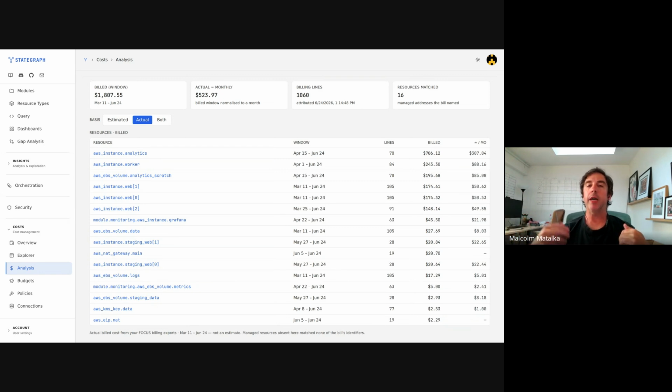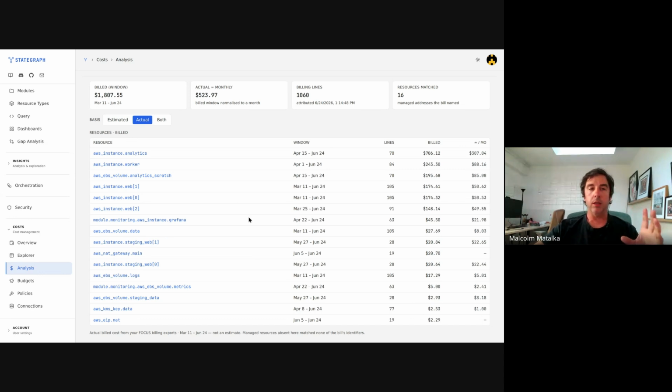That's really valuable to know. It's good to reconcile these things at the end of the month, because it's not always trivial to estimate what something might cost, especially when things are charged by request or depend on the number of users actually interacting with your resource. So you get both views in this.